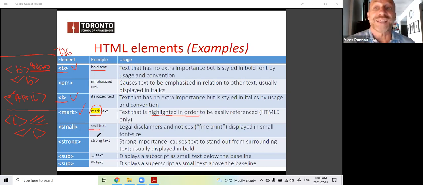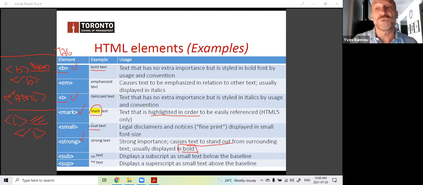But I would probably use Cascading Style Sheets to do this, instead of doing it inline, but sometimes you may want to do smaller text, and you could also play with font style. But I'm telling you, you're not going to need to know all of this in this class at this point. But strong, if you want to do strong text as well, it will cause the text to stand out from surrounding text, usually displayed in bold, but perhaps you may want to use bold too if you want to.